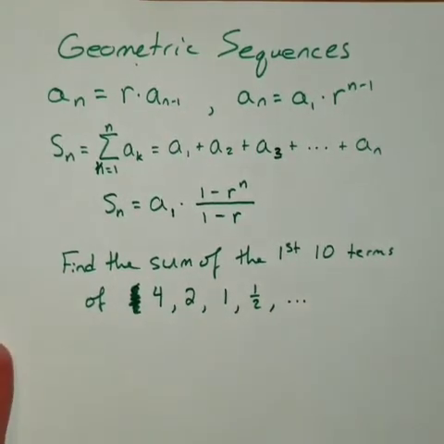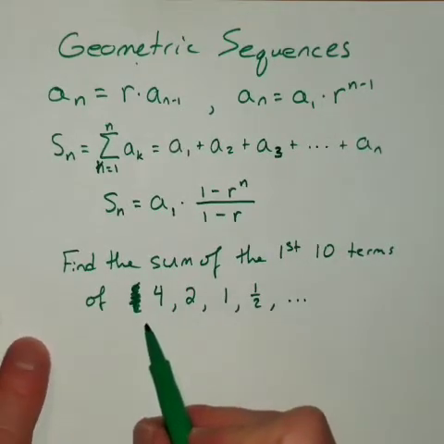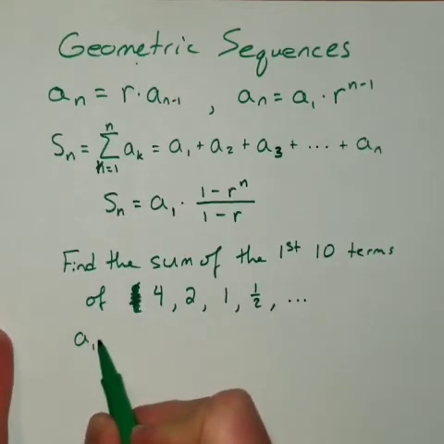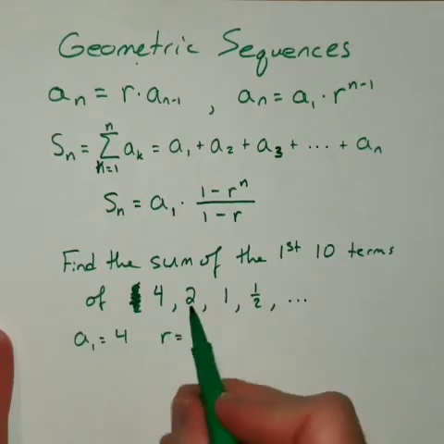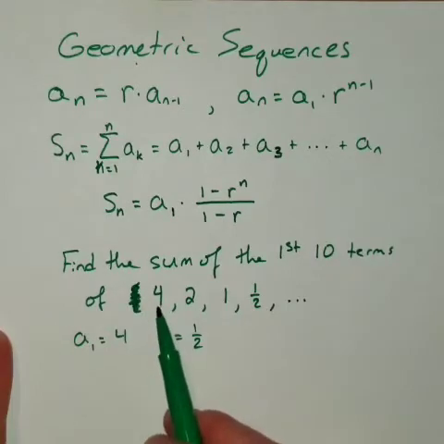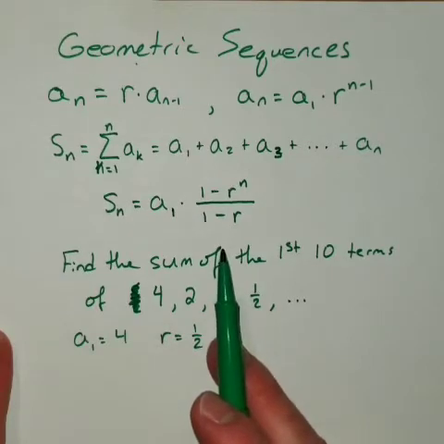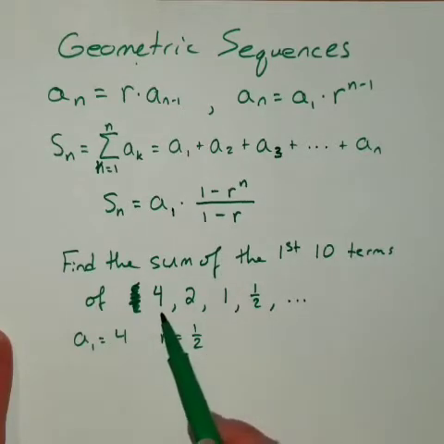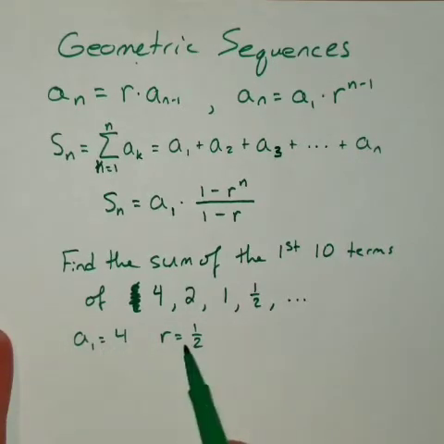Okay? So this is a geometric sequence. The a sub 1 value is 4. The r value is 1/2. You're repeatedly multiplying by a half. What you might notice, which I hadn't mentioned before, is that these geometric sequences are similar to the exponential functions we've talked about before, maybe where you're cutting it in half repeatedly, or multiplying it by a factor like 5 over and over again. So here's our initial term, here's our common ratio.